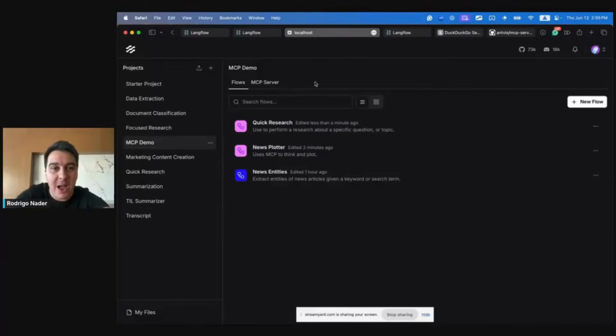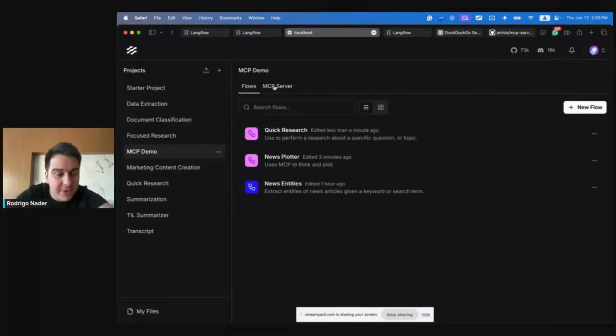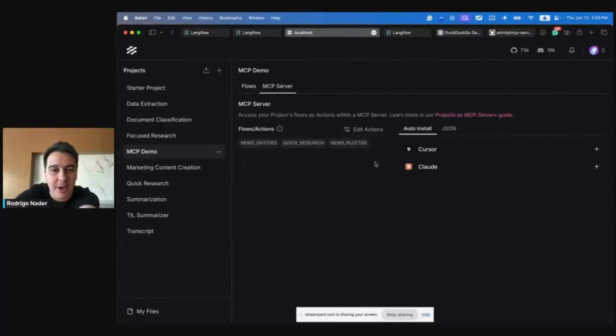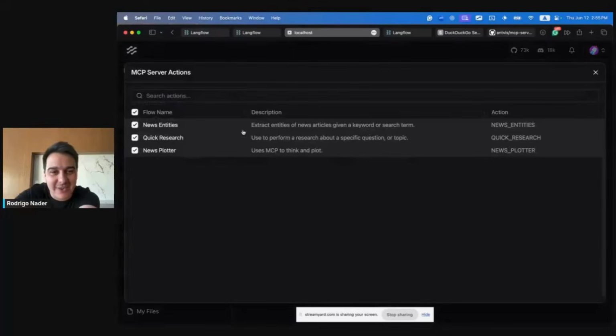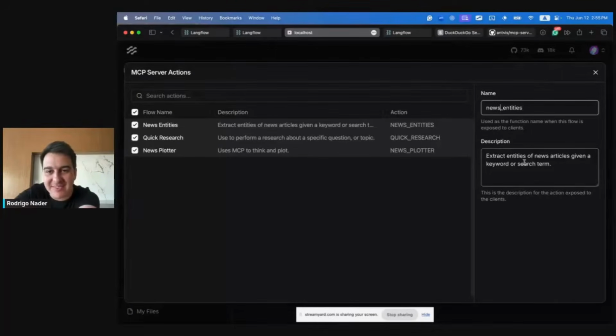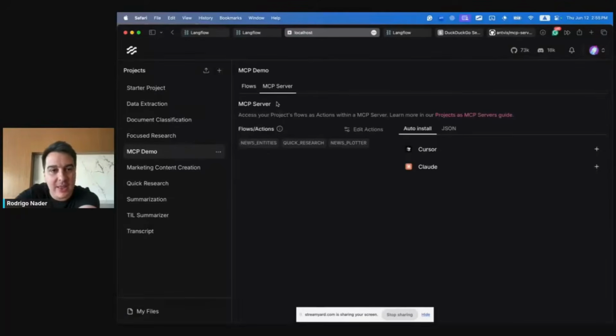Okay, but the nice thing is that I created that system, I created my sequence of steps, my agentic workflow, and I want to expose that now as an MCP server. So in our, hope you can see my screen, in our project specifications, we have the MCP server tab where each one of the flows that you saw can be accessed as MCP servers, all right? So if I edit the actions over here, I can even change their names, change their descriptions, so that an MCP client is going to call them. In this case over here, I'm going to add them to my cursor, right? So quickly integrate to cursor.